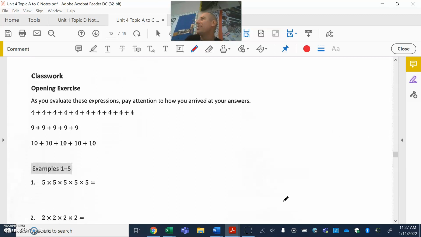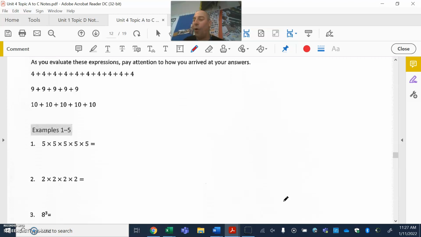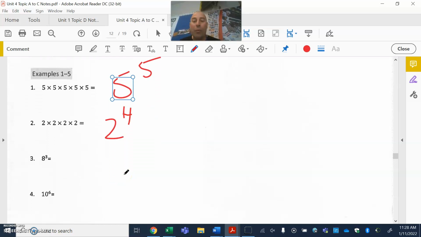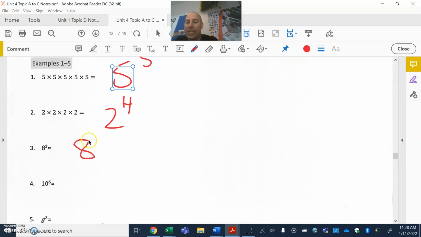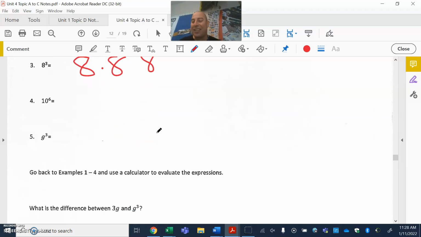Repeats. Let's get on into lesson number 5, where we have our exponents. Now, our exponents are our repeat multiplication. So, if we've got 5 times 5 times 5 times 5 times 5, that's 1, 2, 3, 4, 5 of them. So that's 5 to the 5th power. 2 times 2 times 2 times 2, well, that's 2 to the 4th power we're looking at. Remember, it's just your repeat multiplication. The other way around, what is 8 to the 3rd power? That would be 8 times 8 times 8. So what we're getting at here is to our letters, what's g to the 3rd power? Repeat multiplication, g times g times g.